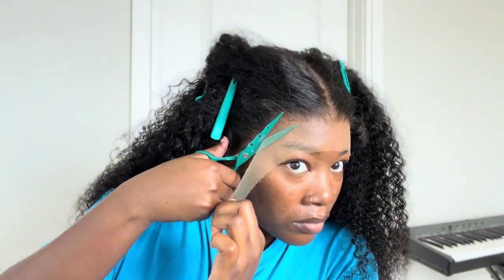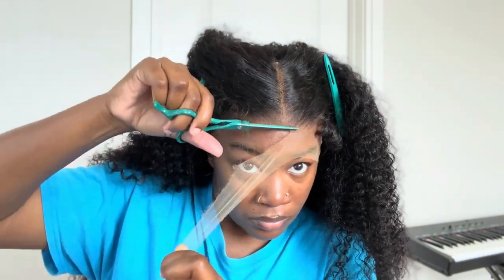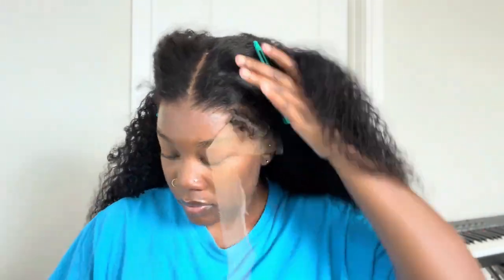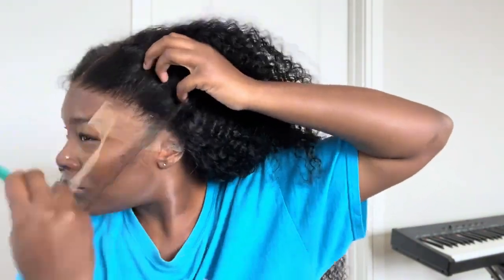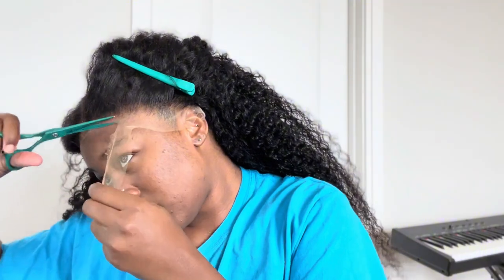I'm gonna go ahead and cut my lace. As y'all can see, the scissors is gliding on the lace like butter because, like I said, this was a very thin unit, without me putting any makeup or anything on there. Just with me cutting the lace, y'all can already see that it's blending in with my skin. I really didn't have to do much to the lace. I did go in with my foundation just to make sure the colors match exact, but that was very optional, y'all. Like, the lace was already invisible.